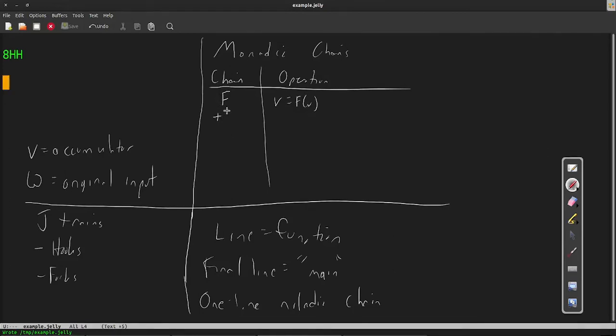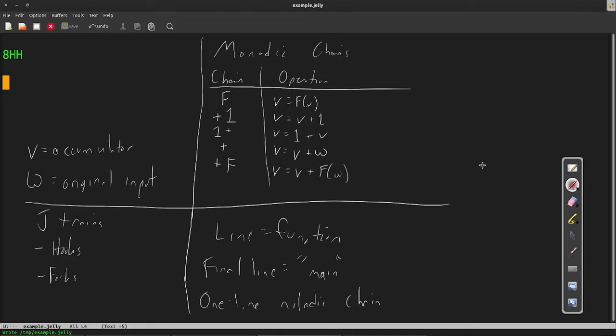If a dyad-nilad pair or a nilad-dyad pair is encountered in the chain, the dyad is applied to the current accumulator, V, and the given nilad, with the order of arguments determined by the order of the pair. If a dyad appears without a companion nilad, it is applied with V on the left and the original input omega on the right. Finally, if a dyad is followed by a monad, then the monad is applied to omega, and the dyad is applied to V, and the result of the monad.